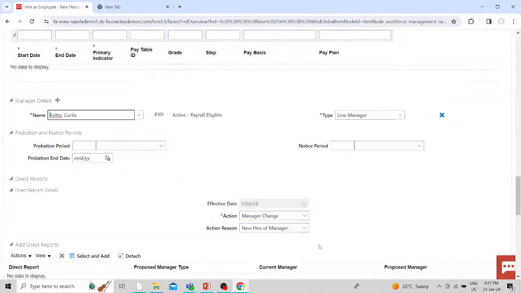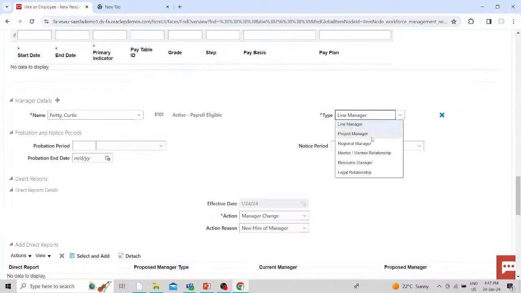And in the type you can select it's a line manager, project manager, regional manager, mentor relationship, or the resource manager and the legal relationship. You can select the type there.